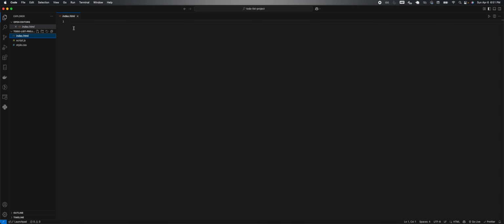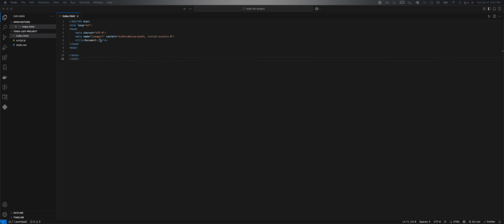Alright, so on the agenda, start off with HTML. Let's create our boilerplate. The version that I'm using right now for VS Code already has the shortcut embedded for generating the template for HTML, which is just an exclamation mark. I just press enter and it generates the whole template for HTML.